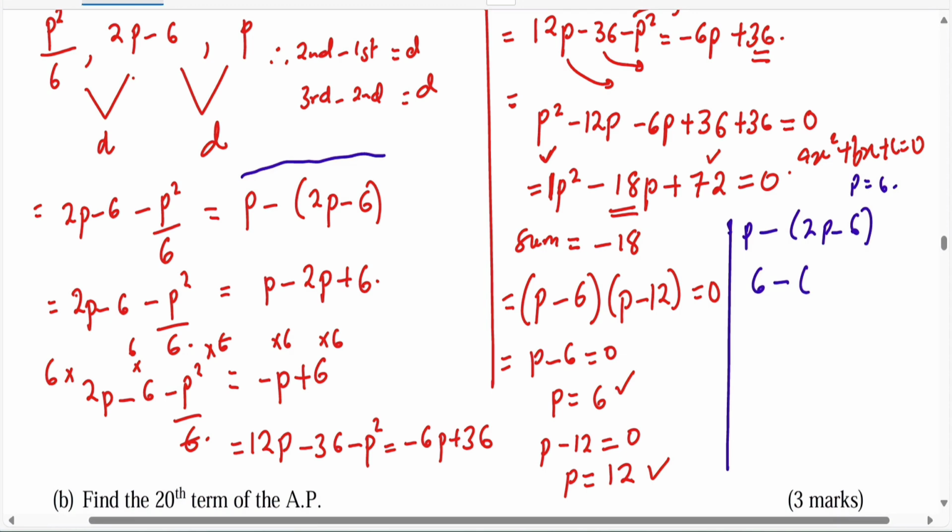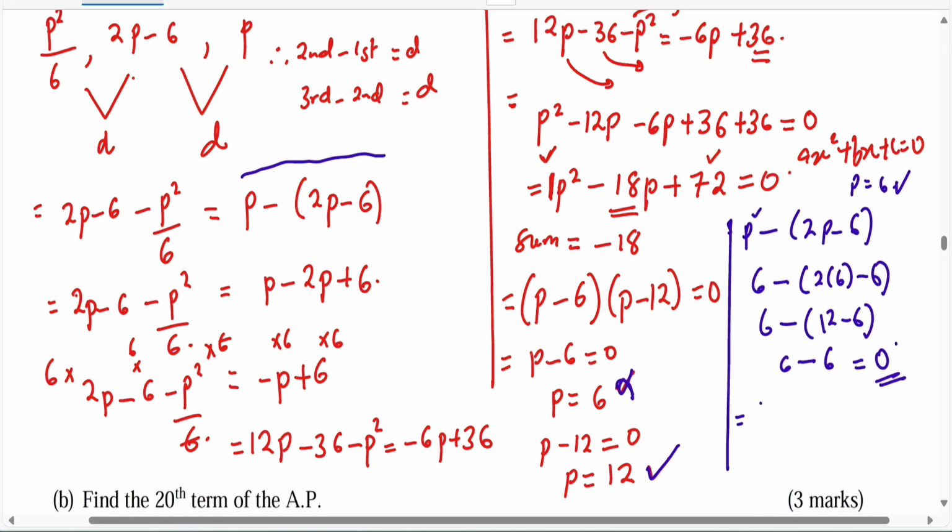So 6 minus into bracket 2 times 6 minus 6. So it will be 6 minus 12 minus 6, which basically becomes 6 minus 12 minus 6 is 6. So 6 minus 6, which is 0. So at the end, with p equal to 6, using it to find the common difference gives you a common difference of 0. So therefore we ignore 6 as p, so we won't use it. But automatically using 12 gives you a common difference which is not 0. To confirm the same thing, you'll confirm it.